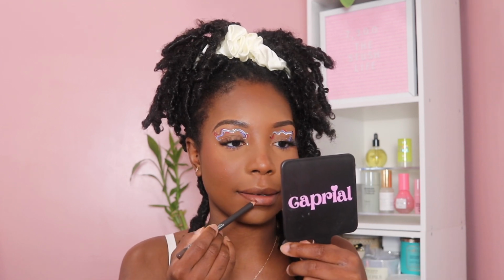Okay, so now let's get into this lip combo. I'm gonna be using my MAC lip pencil. This is Chestnut. I've been loving her. Now I know why the girls like this MAC pencil. She's expensive, but she's good. For today's lip combo, I'm actually going to put on my Artist Couture Uncensored 2.0 lip gloss. And I feel like it needs a bit of pink, so I'm gonna add my Lancome Juicy Tube. This is Magic Spell.